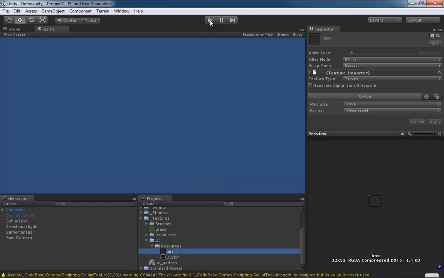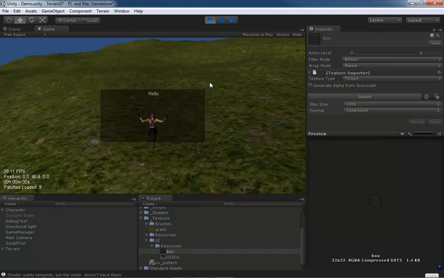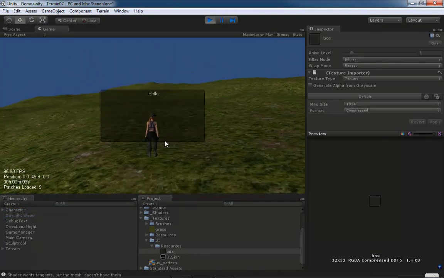All right, so if we go ahead and hit play, give it a sec, we have a box drawn in the center of our screen that is semi-transparent and has the word hello on it. And it's got rounded corners. So this is the default box that we get, which isn't quite what I want our box for our UI to look like, which is why we're getting into creating our own GUISkin.